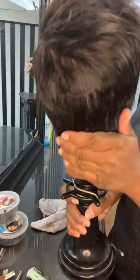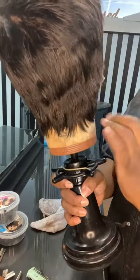One of the things I love about this is the flatness of it. This is really, really flat.